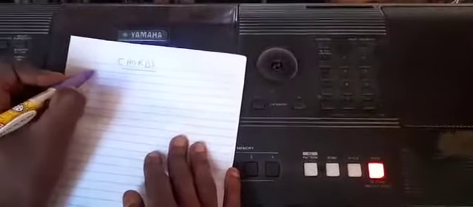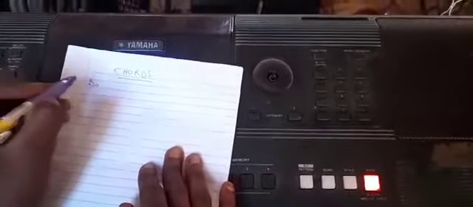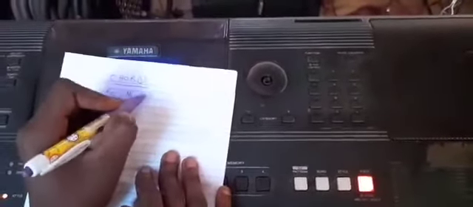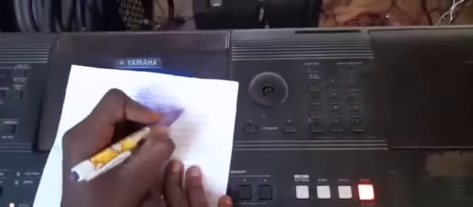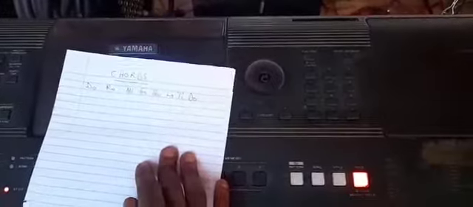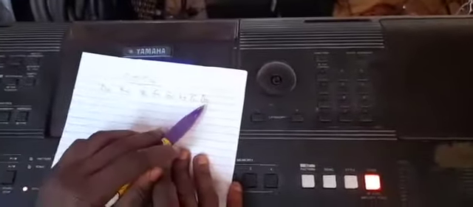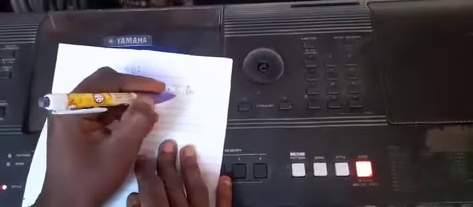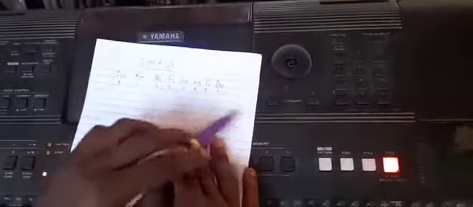Let's see that you remember the solfege or the scales. We have do, re, mi, fa, sol, la, ti, do. Now what we're going to do is number these solfeges or these scales. So let's give them numbers. 1, 2, 3, 4, 5, 6, 7. This do is the same as this do, so I'll name it again 1. So we have 1 up to 1, right?